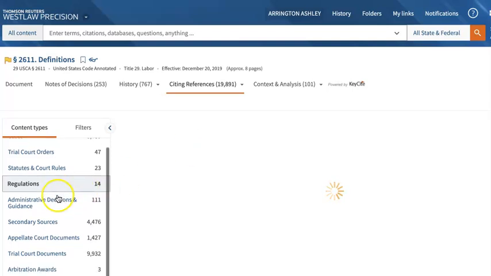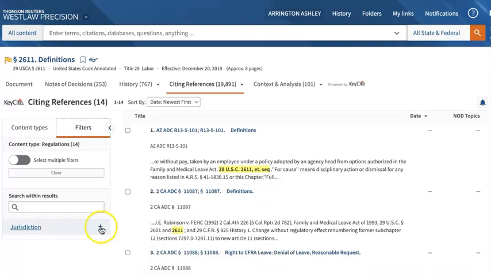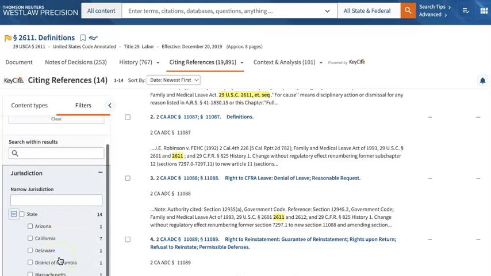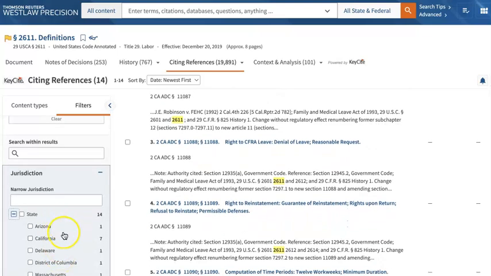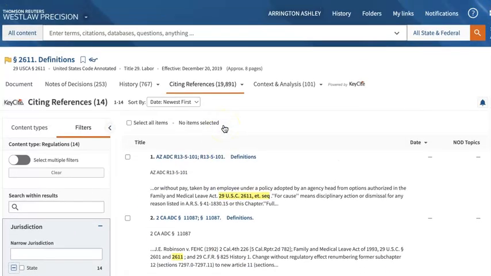We're under regulations, we can use our filters, but if we look at jurisdiction here, we see that we've only got state regulations and not federal regulations, so we're finding something coming from the Arizona administrative code, California as well, but we are not seeing any federal code from the Code of Federal Regulations.